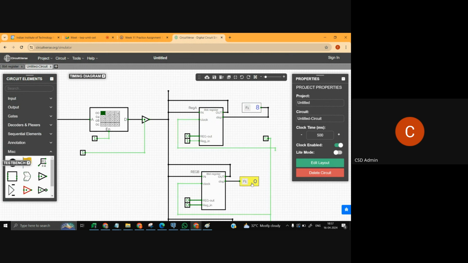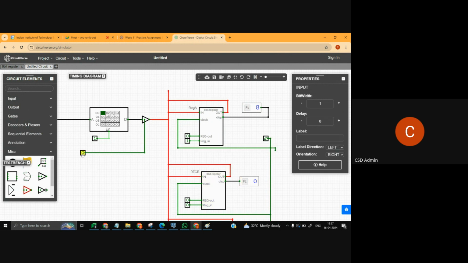So what should be the control word? So this should be 0, and we have loaded, so this should be 0. Now what would be the control word? So register out should be 1.